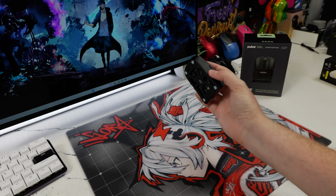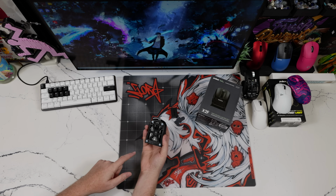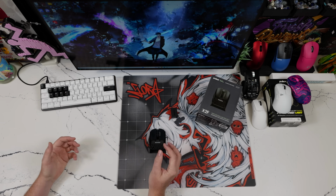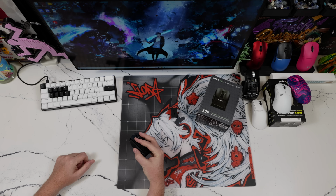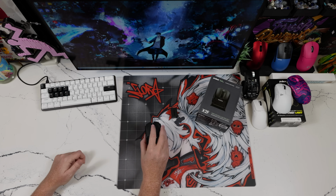and I am playing exceptionally well with it. With my size hands, I sit with the mouse really far forward under my fingertips, and you can see I've got all this area just open when I am strictly fingertipping this mouse. To me, so far, it feels really good in game, and I am performing very well. And with the way that I rest my thumb on the mouse, it is in a very, very similar position as a full-size mouse, so hitting the side buttons is actually very usable and very easy.